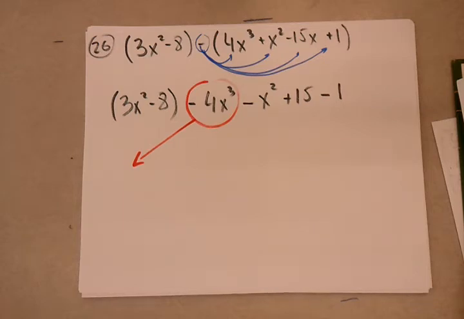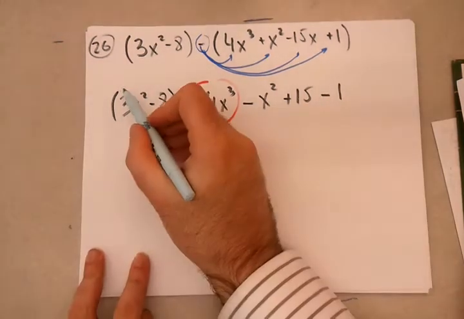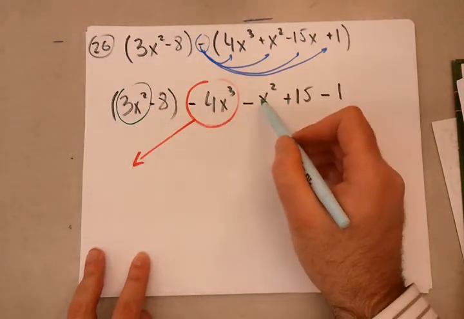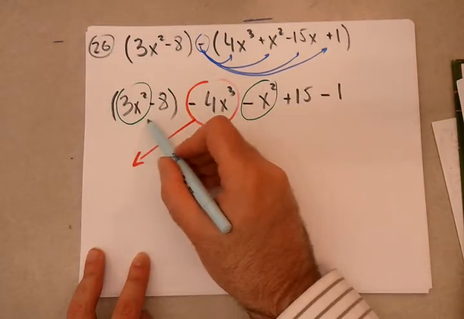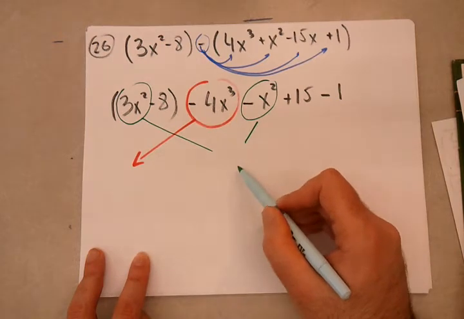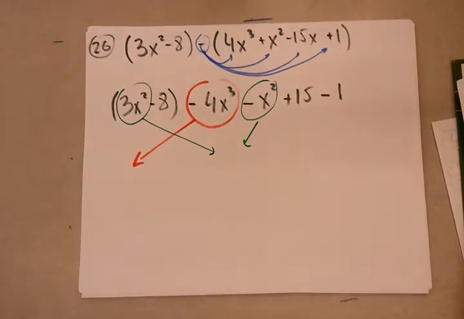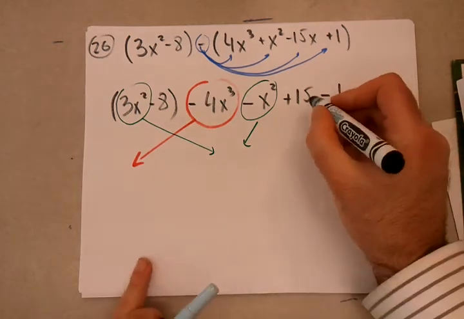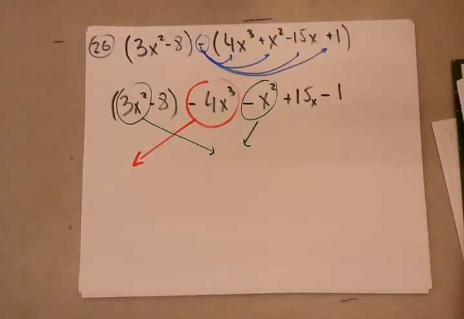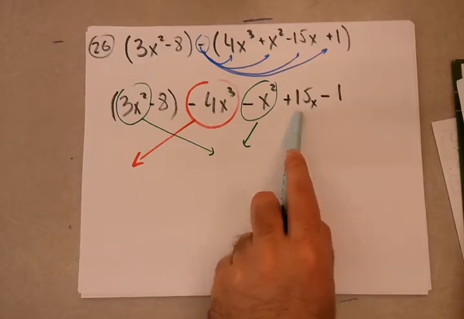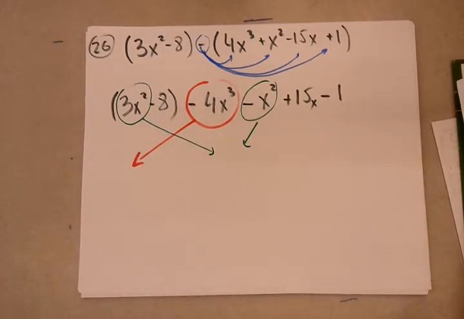Now let's take a look at the second degrees. Second degree. Second degree. These guys are going to pair up. Now let's look at, I forgot an x here. Let's look at first degree monomials. I see one here, I don't see one there. So we have another loner.